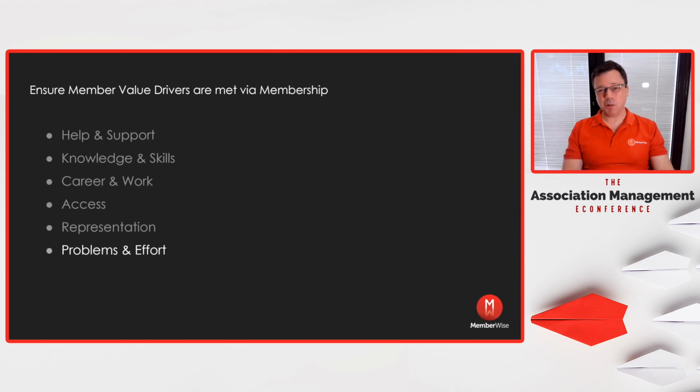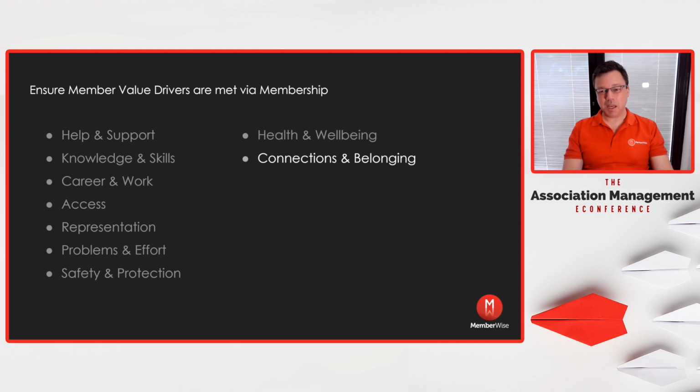It might be that your organisation simply makes life easier. Safety and protection are another one that we see amongst the unions. Health and well-being, particularly in the current climate, might be something that your organisation provides, but it needs to be articulated clearly. It could be that providing connections and a sense of belonging is also a driver, so that really does need to be evidenced.